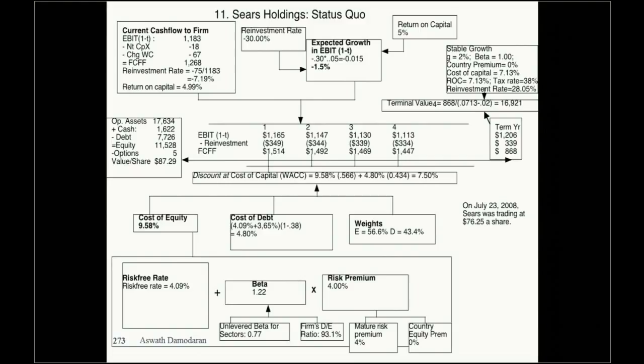Any questions on this? So for some of you, this might actually be something worth doing: thinking about declining revenues and stabilizing margins for your company. If you're valuing a brick and mortar retailer, whether it's Radio Shack or JCPenney or whatever the company is, you might actually have negative growth. It's not a problem. That's the way this company will evolve. And as I said, the biggest problem for you as an investor is the managers here decide that they're in denial and try to open new stores and keep growing in this business. Then you're royally screwed, because then your value is going to get to 50 or 40 or 35 very quickly.